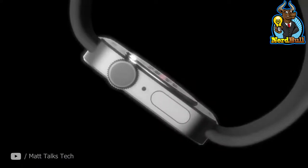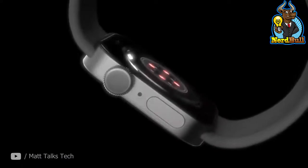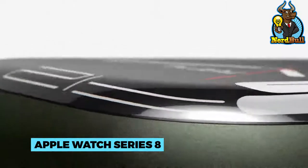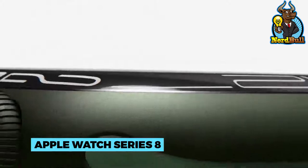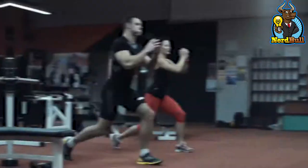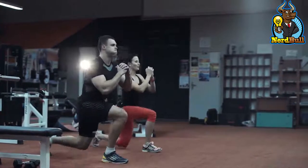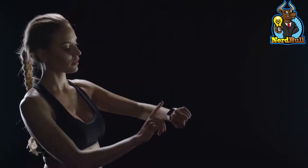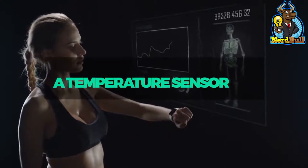Watch Series 8 will leave you with mixed feelings, like most Apple launches. You're probably going to look at the watch's design and just want to leave the room. With Apple touting the Apple Watch Series 8 as a health tool that can play a key role for some users, the Apple Watch does a good job as both a smartwatch and a fitness and health tracker, boosting its usability for a broad variety of customers. We bet you'd love this slew of new health features, which includes a temperature sensor.